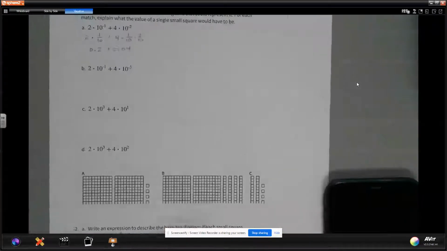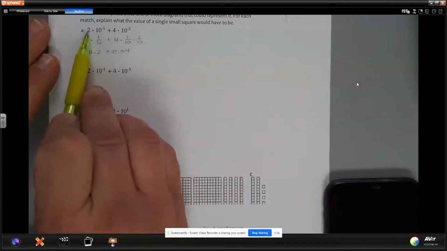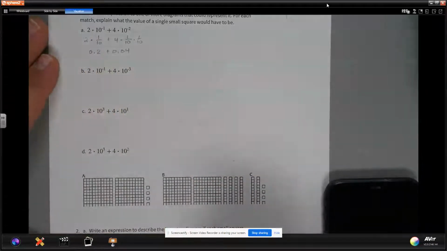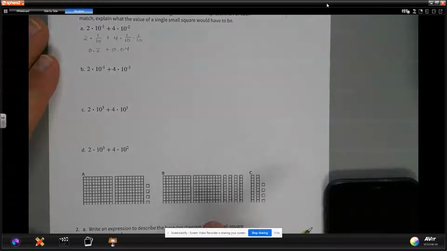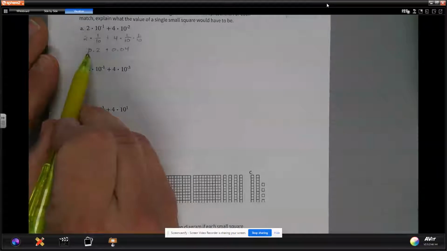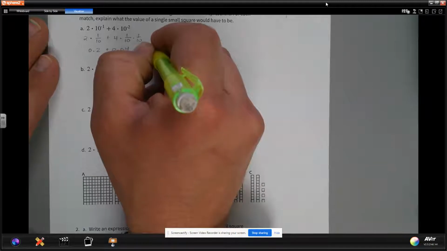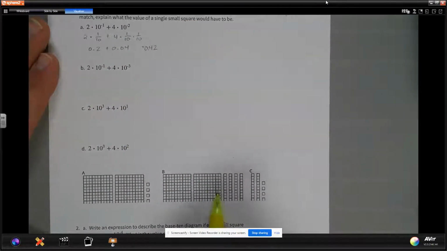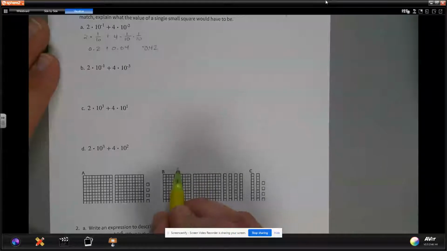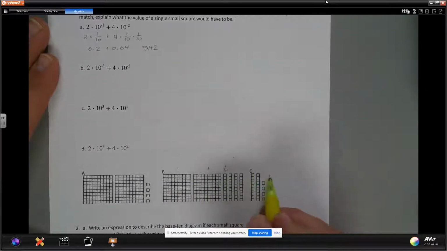Where we're at with this, we talked about these pieces, looking at the values of A, breaking this down: 2 times 10 to the negative first power. We can match that up with one of these pictures down below. What we really want is an understanding of what would be 2/10 and what would be 4/100, with the total being 42/100. Recognizing that the entire grid is 100, each of these tall strips will be 1/10 of the whole. So we could look at this as 1 whole, and then these other ones here would be 1/10, 1/10, and 1/100th.